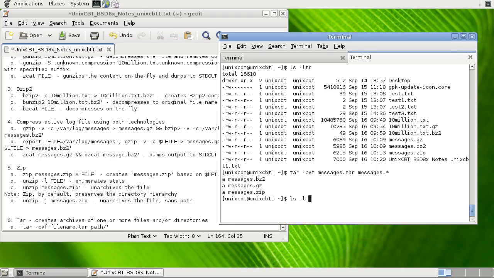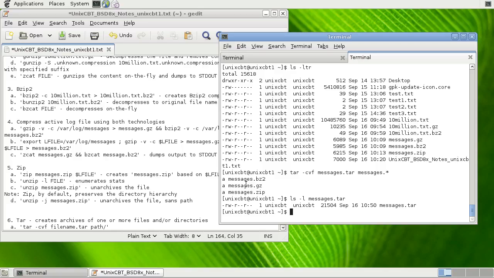Now let's take a look at the messages.tar file, and there's the archive. It's 21,504 bytes. It should reflect the sum of the various messages files because it doesn't provide compression, but it rolls them into an archive. This is a flat directory of this particular set of files, messages.xz, bz2, gz, and zip. Now what's so important or what's so interesting about this? Nothing when you're backing up one flat directory with a handful of files.